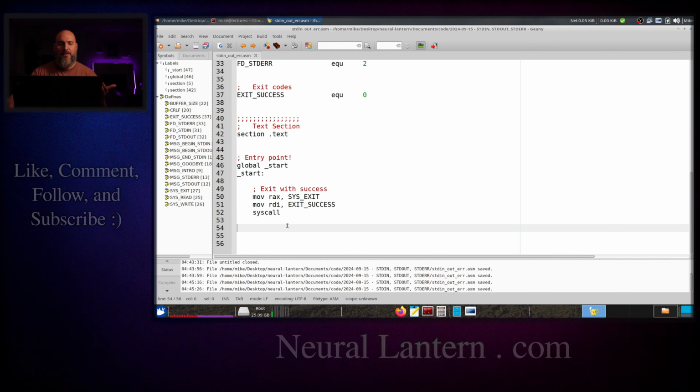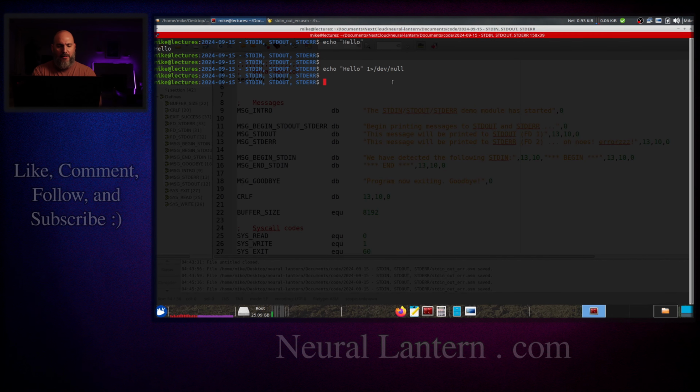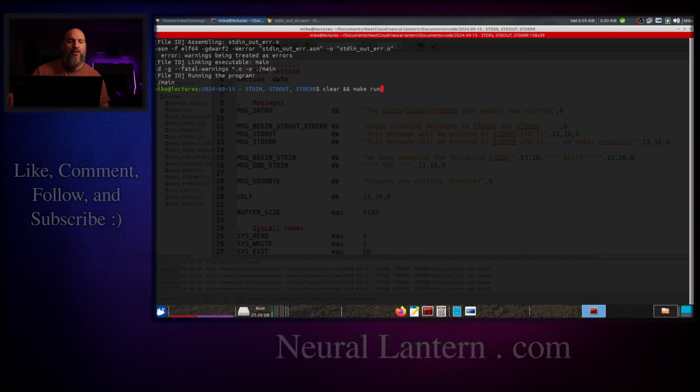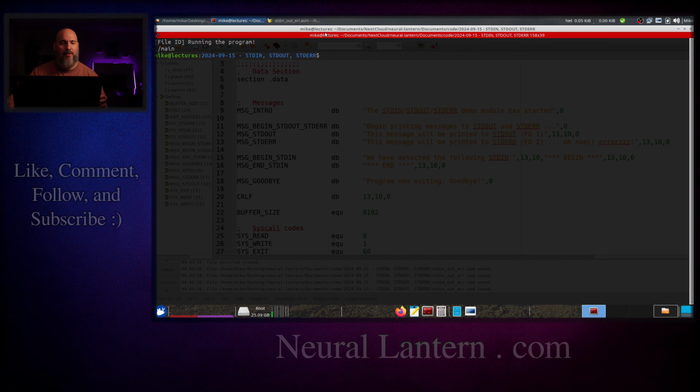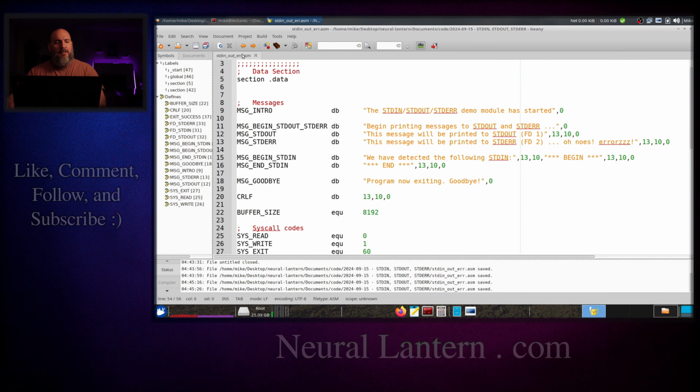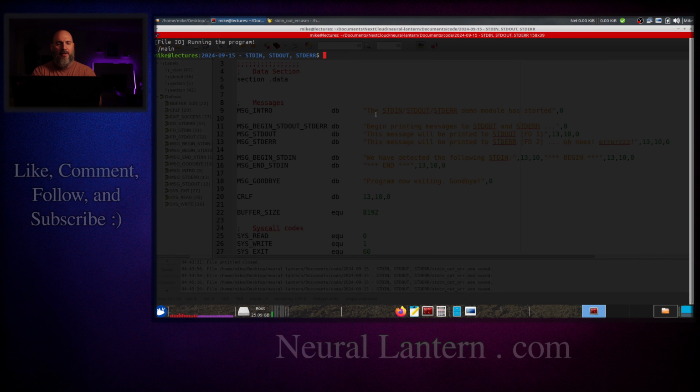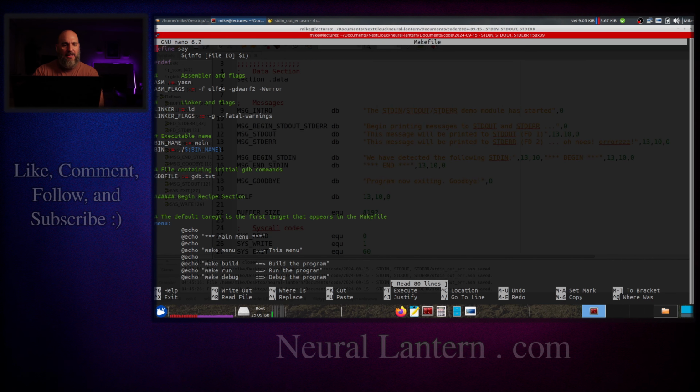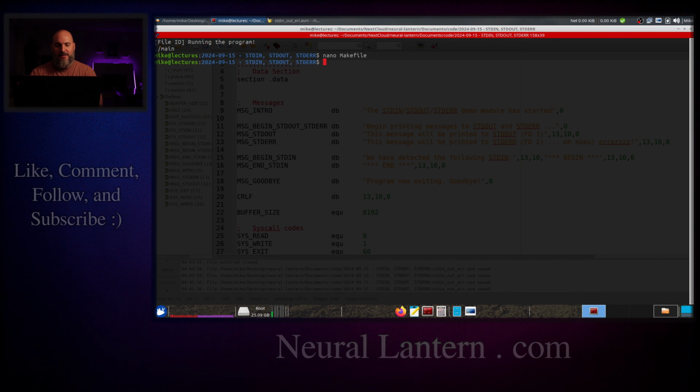So basically, right now, this program does nothing. Let me just double check. Clear and make run. I have a makefile under the hood, but this is not a makefile video. If you want to know more about makefile, see my other videos. But basically, it just starts running and then it just dies right away. Okay, no problem. Let me actually, I want to fix that makefile because it's labeled after a different project that I was doing. There's no need for me to even do this. I just can't help myself. Okay, so there we go.